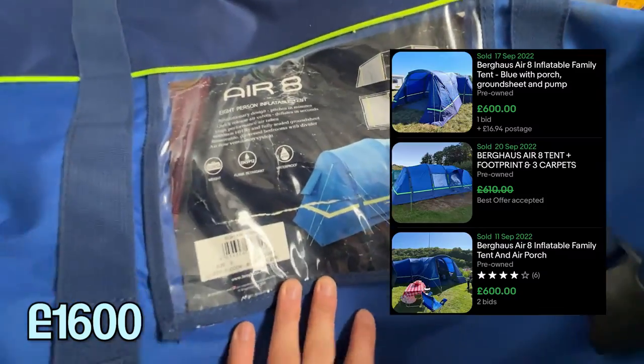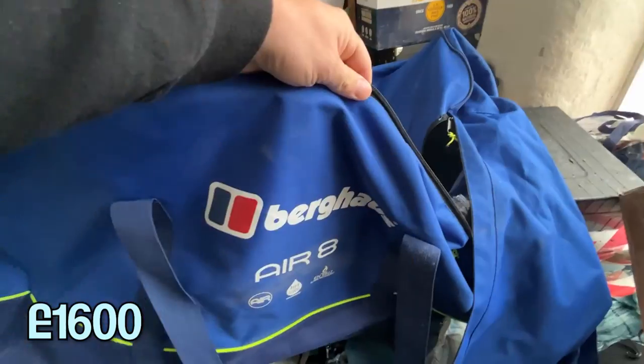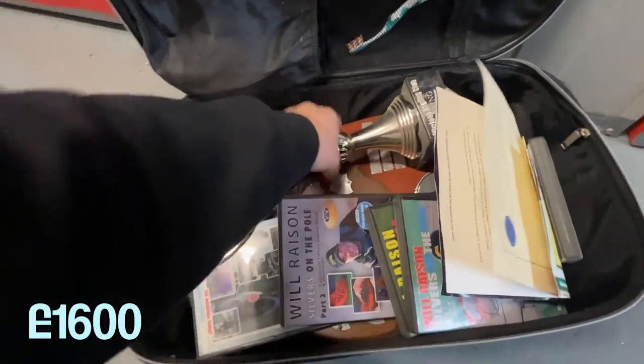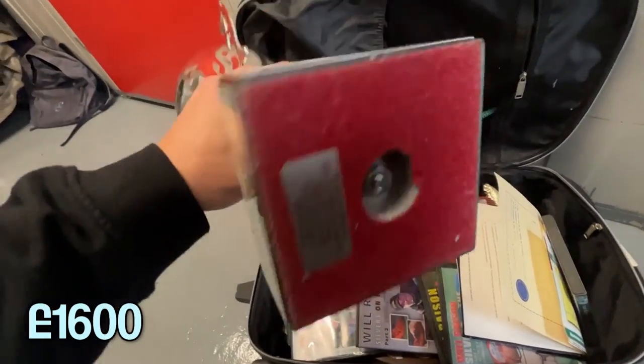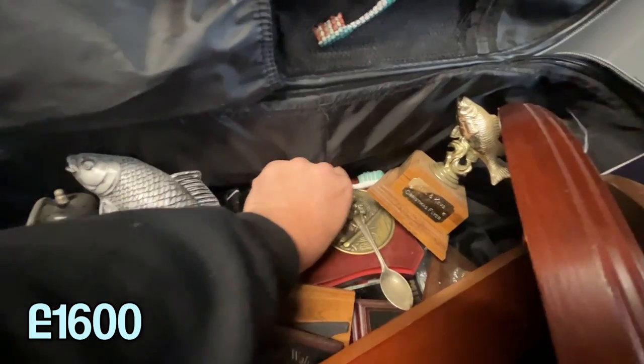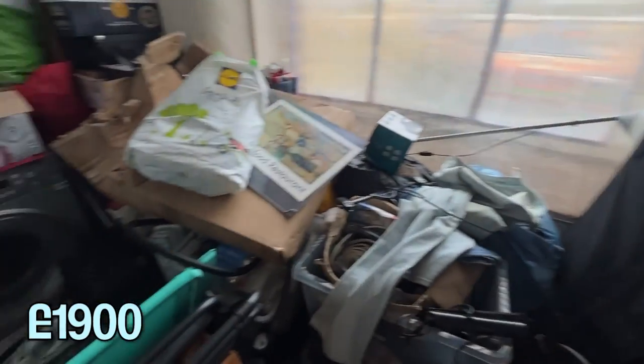This is the tent that was in the bag — a Burgh House tent. That's got to be worth a fair bit. We've just opened this and there is a lot of fishing trophies. Spring League Club trophy, 2010 — there could be some good money in this. Just a little update on the Burgh House tent: we've looked at some sales and we can get in and around the £300 to £600 mark on an eight-person tent. Well into profit. We are making a bit of a dent, but not as much as I thought.